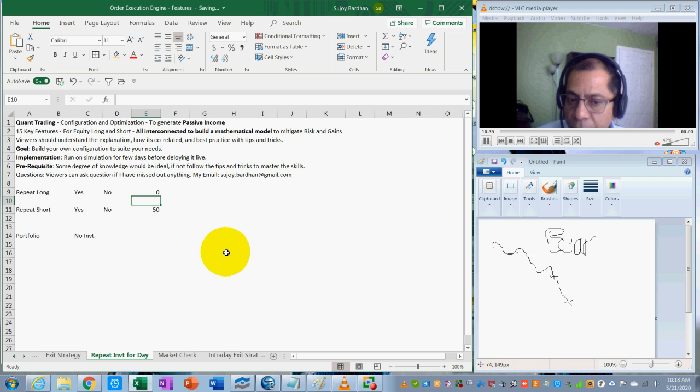I don't want to take any long positions. So you are restricting the algorithm not to take any long positions for you. But when the markets are very bearish, especially the example I gave around the time of March, you could have continued doing shorts one after another, and continued making profit out of it. So this is again based on how you configure, what type of numbers you plot in order to build up that mathematical model. But feel free to question me or ask me if you have any questions going forward when you do these types of configurations.